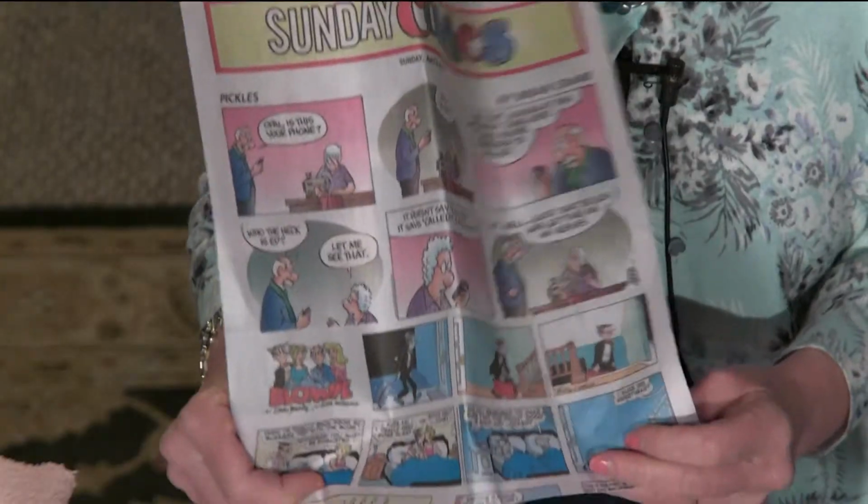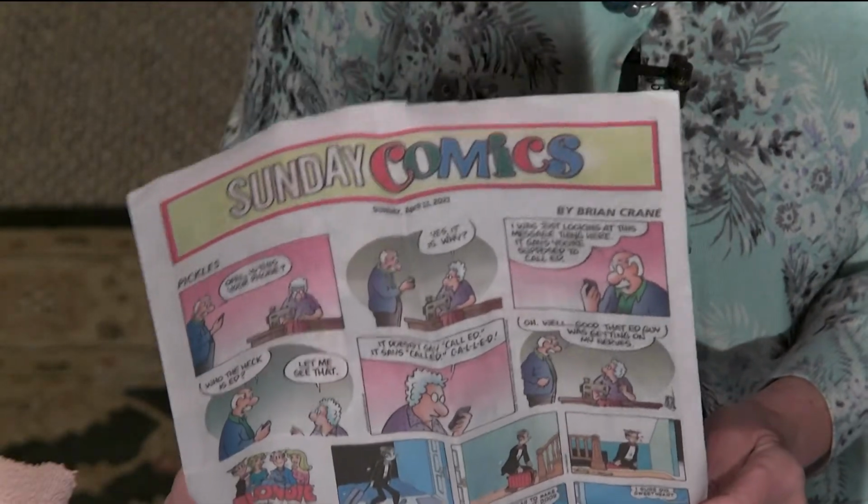Now I'm going to do on camera one that's even more exciting. Last year I decided I would save all of my comic pages from the Sunday paper so that throughout this year, instead of buying wrapping paper, I would try real hard to use newspaper. The best of all is the comics. So I'm going to look at the comics here, and I'm going to pick the interior that has a lot of color and a lot of excitement, I'll call it.